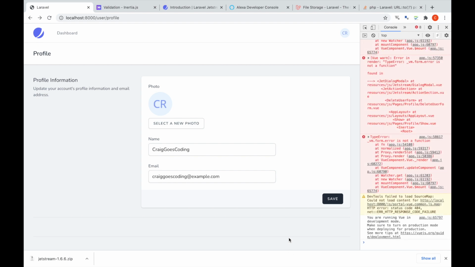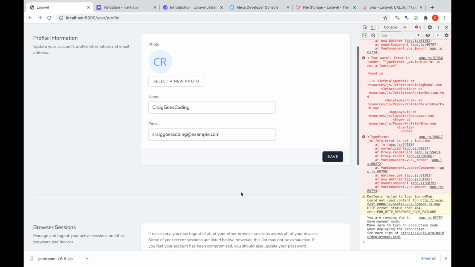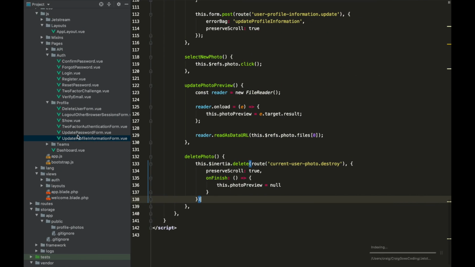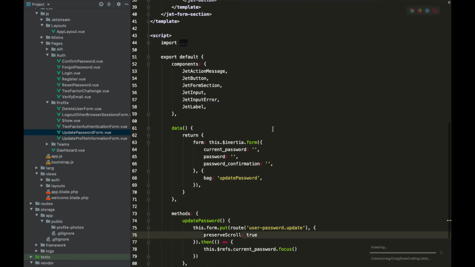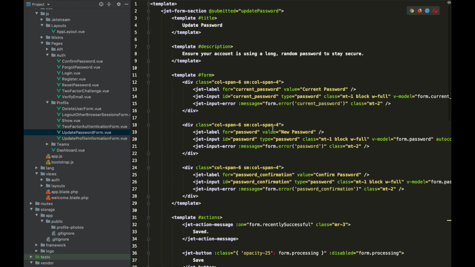Okay, now let's quickly repeat that process with the update password form. So let's come over here, and update password is here. We've got form.errors.current_password, and this is for our input errors.